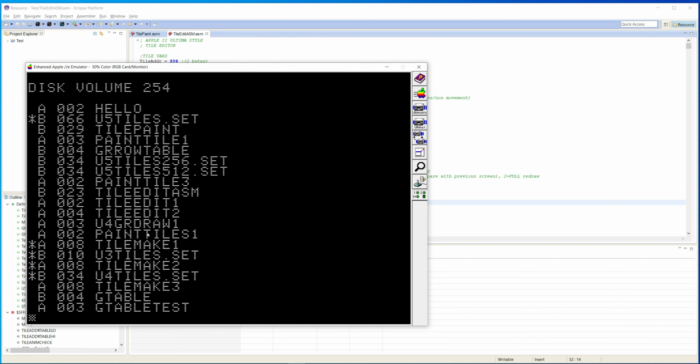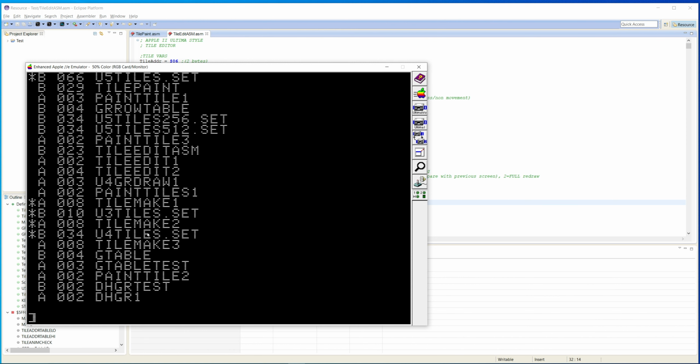I don't know if there's a more standard repository for code like this, when people do things in disks. But that's how we're going to break it down to get things set up so they have the best chance. What you'll need to do to use these programs is either make or get, if the disk is available, the tile sets, and copy them over to this disk with all of the make programs. Or make your own tile sets and put them on here, since this disk will not have them.